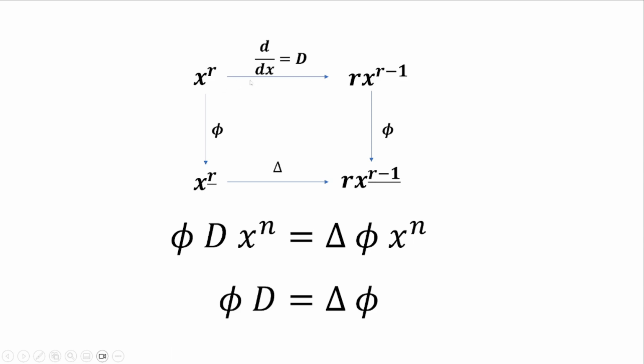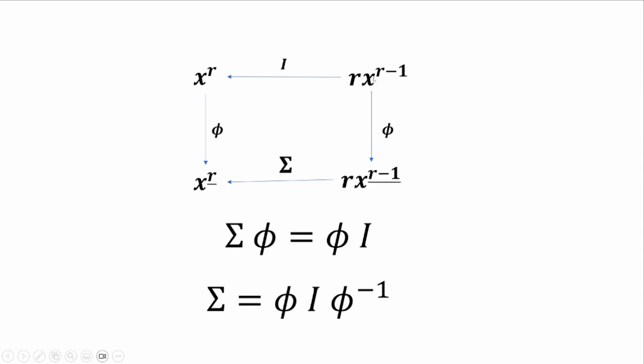Or we can differentiate it first. X to the r will be r x to the r minus 1, and then take the phi. These are equivalent operators, which means if we take d first, differentiate it first, then take the phi, it is the same as taking the phi first, then taking the difference. These are the same thing. We can't divide by phi because phi is on the left side and phi here is on the right side, so we can't divide them with each other.